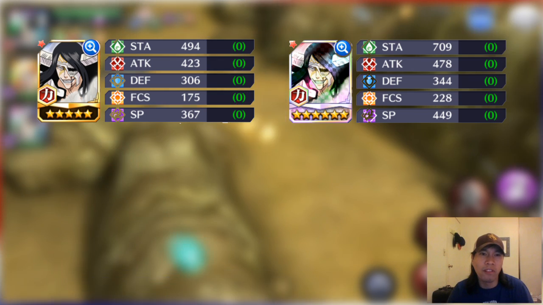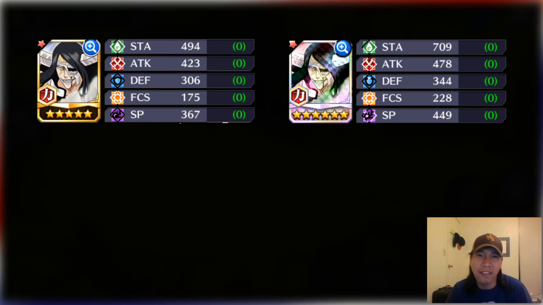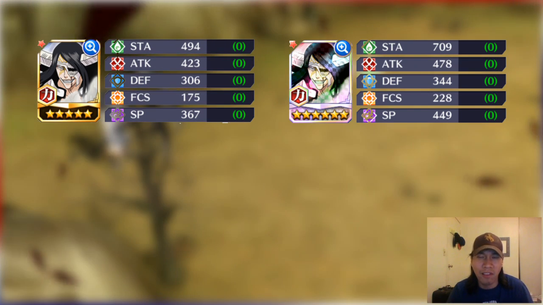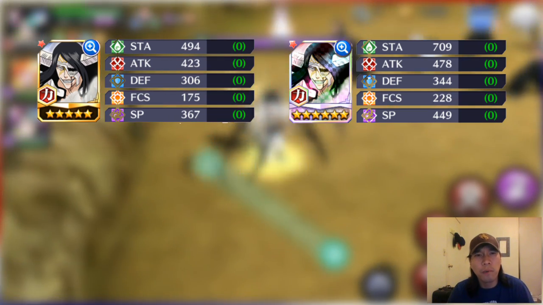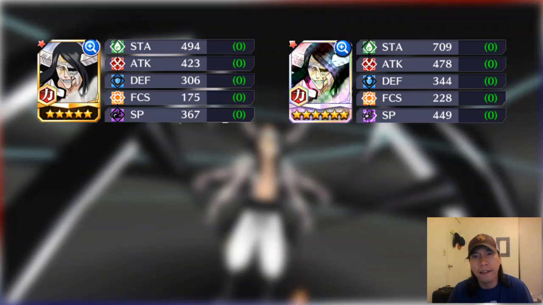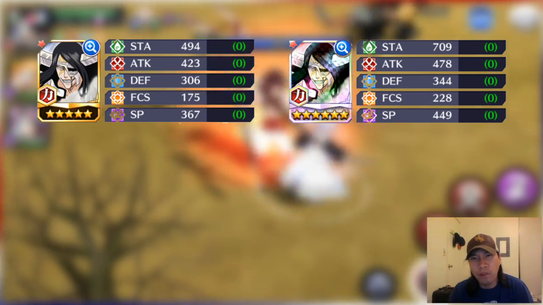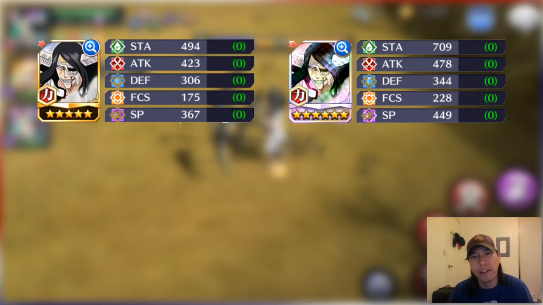The focus went from 175, which was terrible, to 228, which is still kind of terrible. No big deal there, though. Focus isn't really a primary statistic, so I can live with that. It's no problem. Spiritual pressure went from 367 to 449, and 449 is a little bit low, but I suppose it's acceptable. I'm not really too disappointed in that.